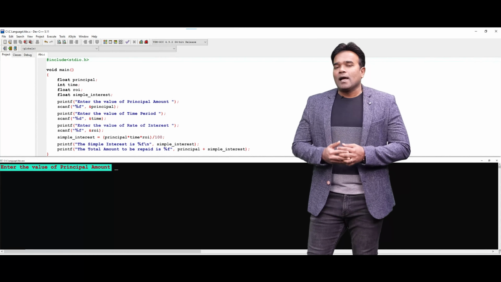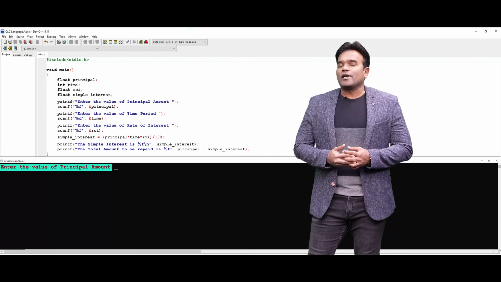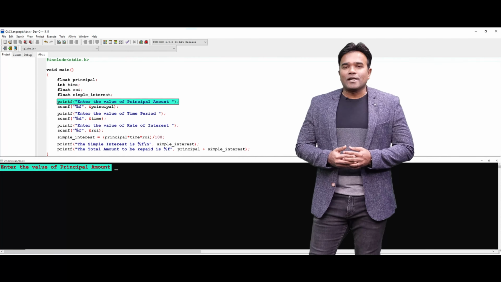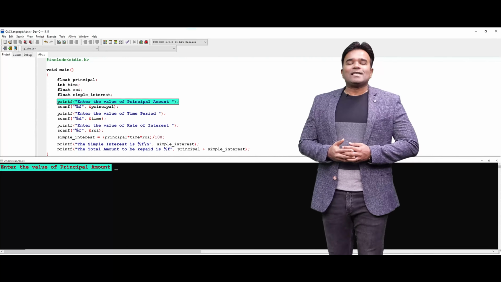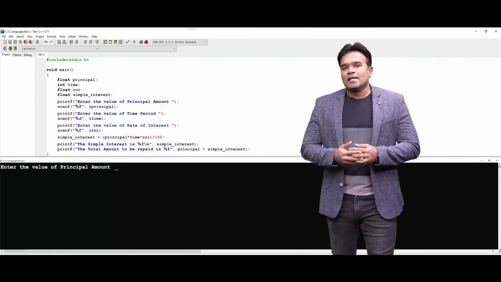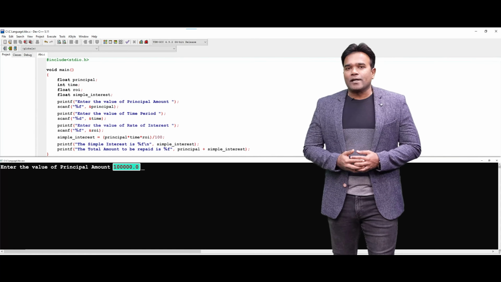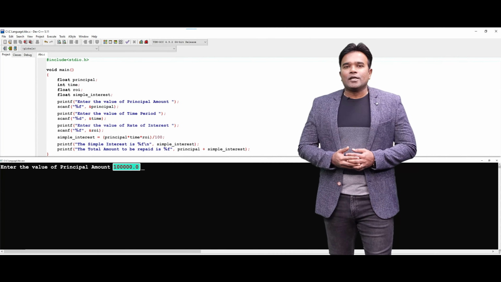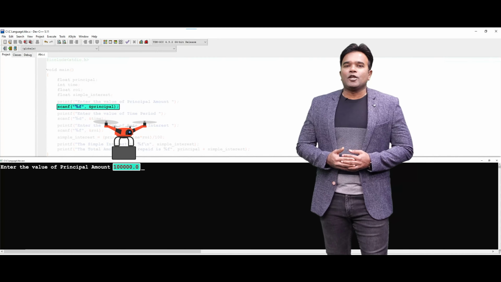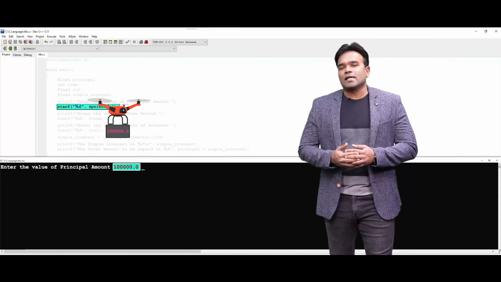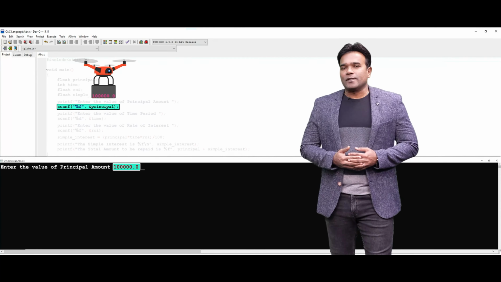Well, I think you can understand which printf is getting executed. Because of the printf, the user sees this message on the console, and hence, supposing you enter 1 lakh. Well, don't you see that you are entering it through the keyboard, and hence you have the next statement present in your program, that is the scanf, in order to collect this 1 lakh and place it inside the variable called principal.